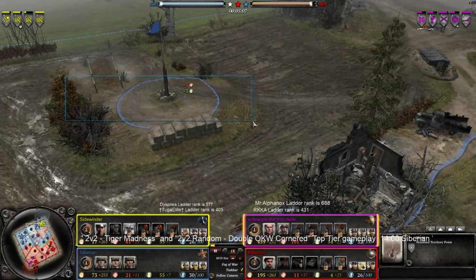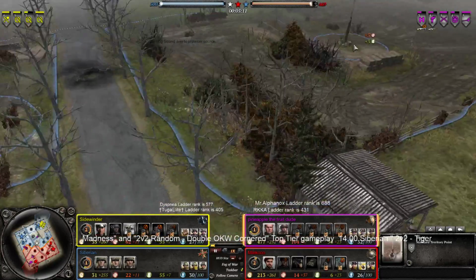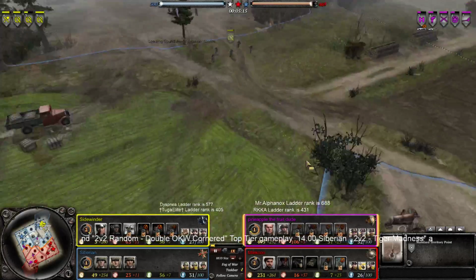But I think this is the cutoff point, not this one. Alright, so this is the cutoff point of Axis. But he managed to disable this one on the right.